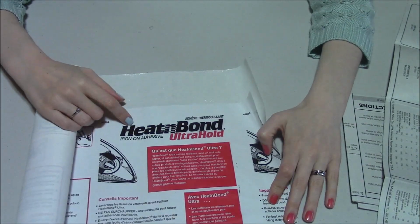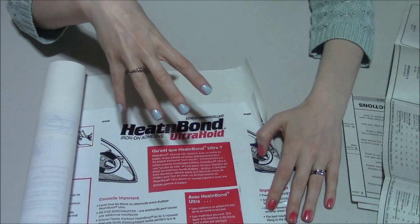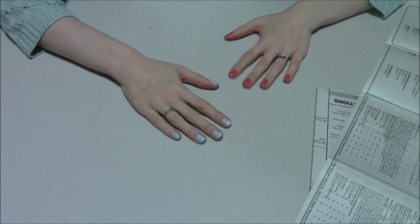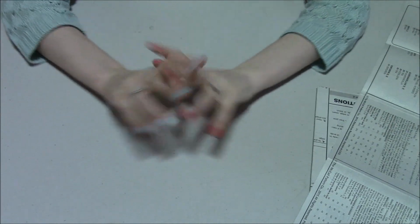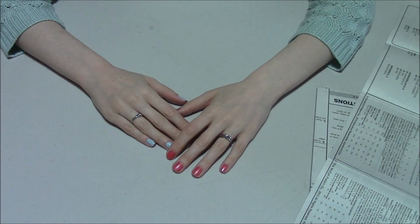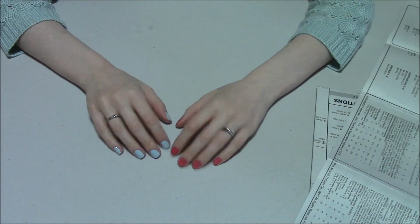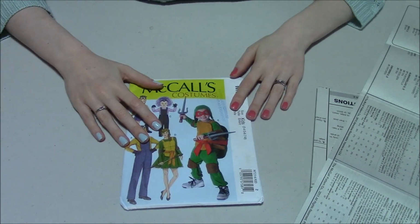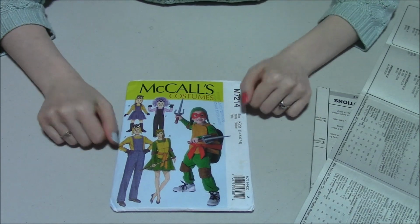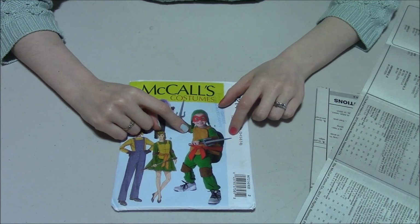You're also going to need some heat and bond. And you're not going to need a whole lot of this. You only need about a 16 by 16 inch chunk for the applique on the back. And last but not least, you're going to need batting, like what you would put in a quilt or a duvet cover. And you're also going to need polyfill, which I'm going to be recycling from pillows that are no longer of use to me. So that is the materials list that you need for the TMNT costume for kids.